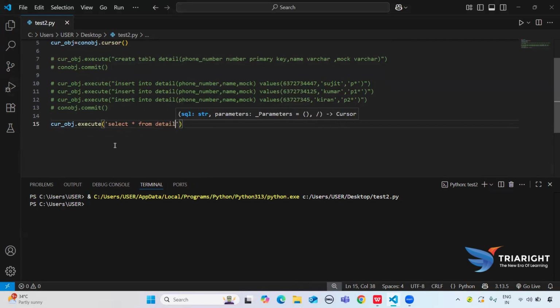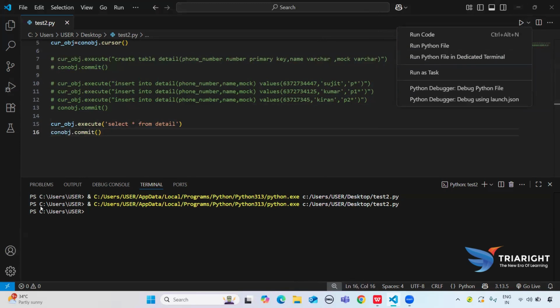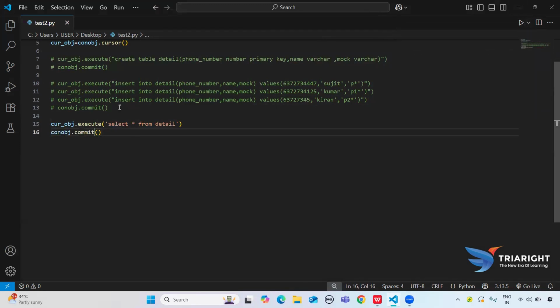After I am writing the detail, it will still not give me the output, because in case of our Python, it will not give me the output the way SQL does. So we just try to save it into a variable, then only we can get that particular thing. So guys, just see, there will be no error. Now if you want to get this, I'm just trying to store it into data. Now I'm just trying to run a loop on that.